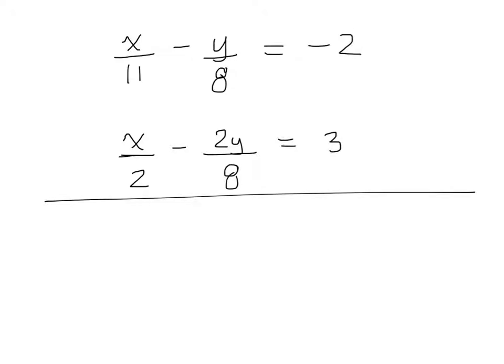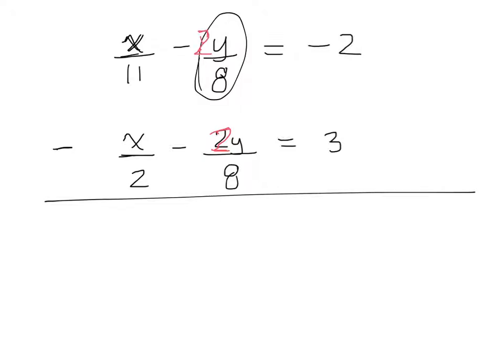If I have x over 11 and I take away, let's say, x over 2, is that going to equal 0? No. If I have y over 8 and I take away 2y over 8, is that going to equal 0? What do we have to make this fraction? 2y. We have to make it a 2y, right? Because if I have 2y over 8 and I have another 2y over 8, if I subtract them, they'll be gone, right? They'll be eliminated. So we have to multiply this by 2.